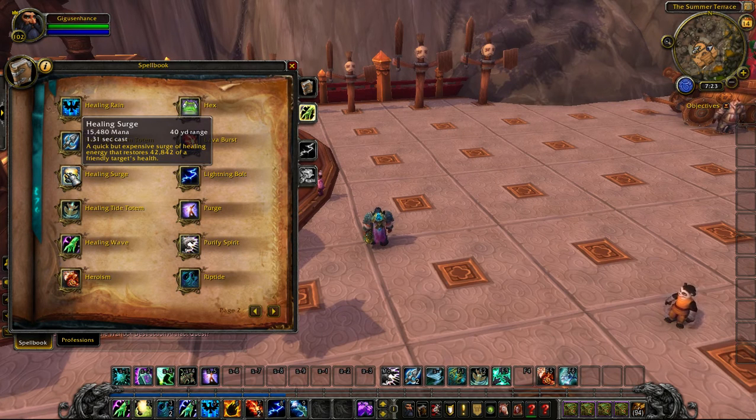They did kind of switch around. Most healers have a main heal and a quick heal, and they both heal for the same amount. One is a lot faster and costs more mana. The other one has a lot slower cast time and costs a lot less mana.